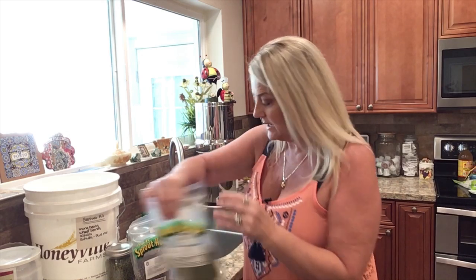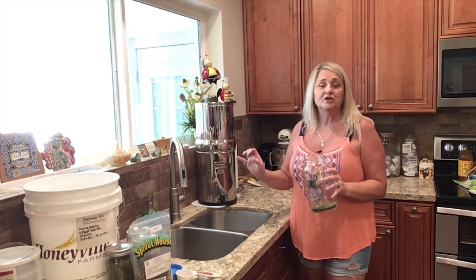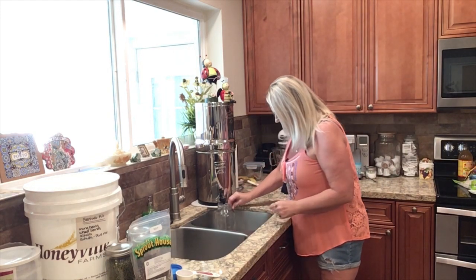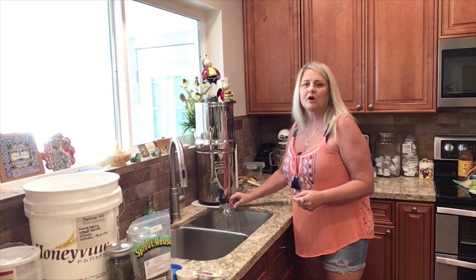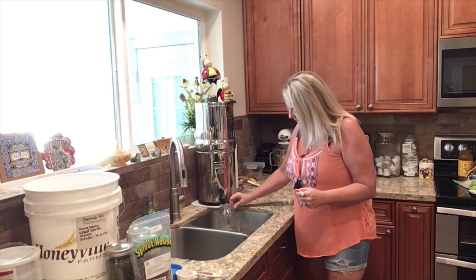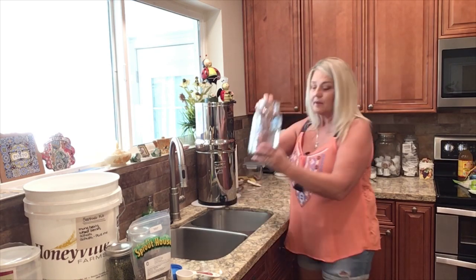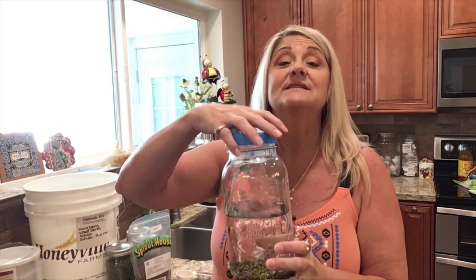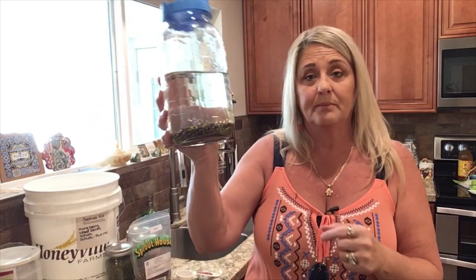So this is our first day, and another thing, I don't use sink water when I do my sprouts. I like to use my Berkey filtered water. And I'm not gonna fill it up all the way because I don't need to waste that water, but I'm gonna fill it up about halfway. All right. So all we're going to do with our mung beans and our peas is let this sit until tomorrow, 24 hours. I will also do pictures and show you the progress of what I'm doing here on my mung bean and my peas.